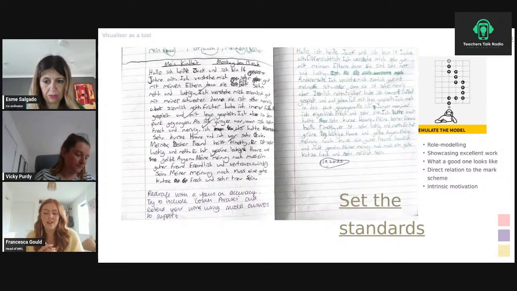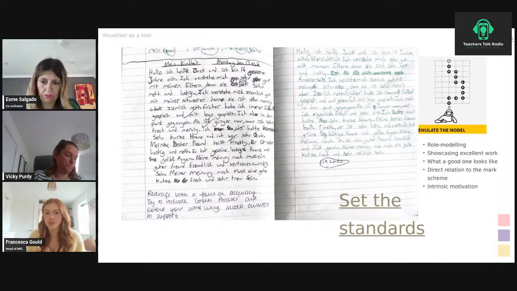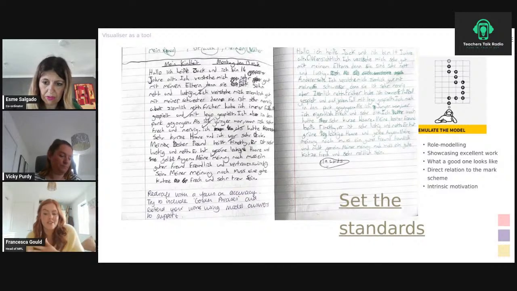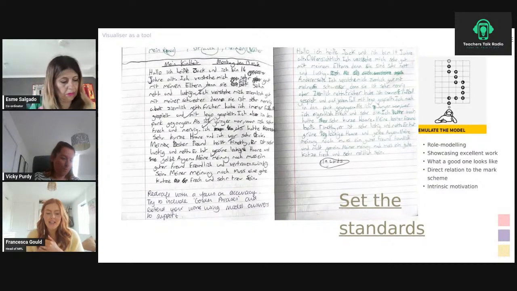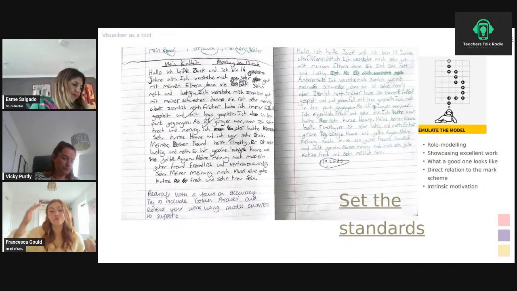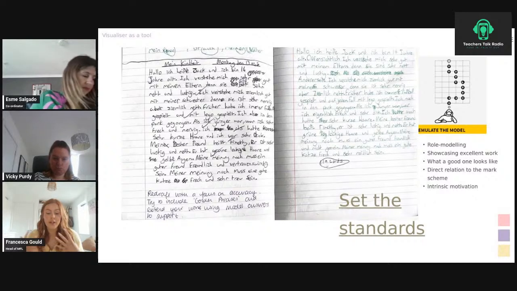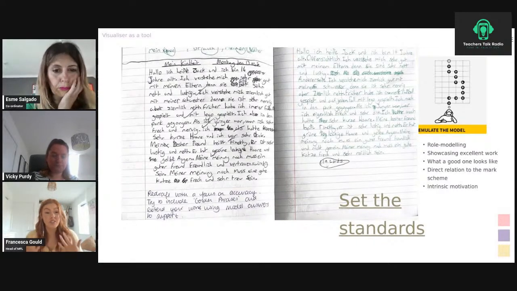Showcasing our student work has had a massive impact on motivation. If students know what a good one looks like, they'll have more chance of producing it. This here is an example of work from a Year 9 boy. He finished his work and asked for it to be marked under the visualizer. Normally there's a massive queue of people waiting to have their work marked. He then used the feedback to redraft the whole thing to really improve, because he wanted it to be perfect.